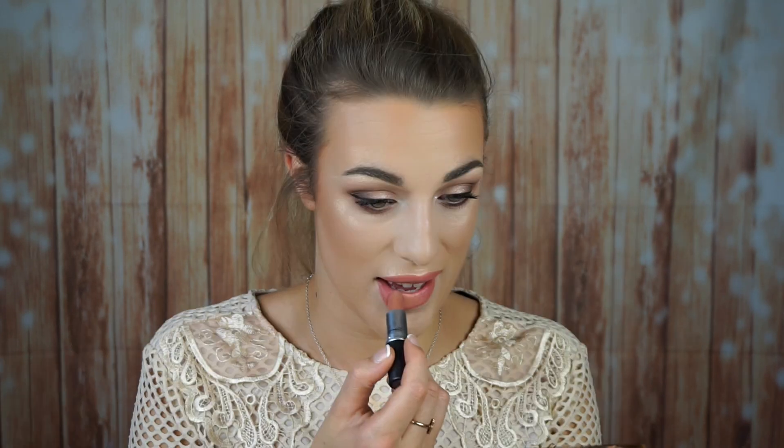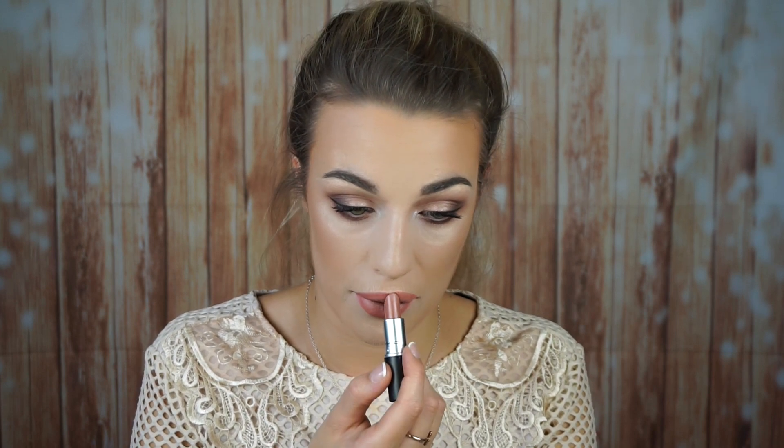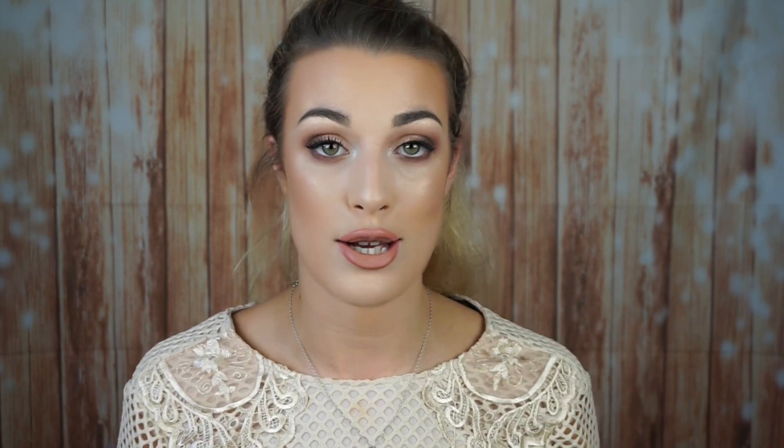Absolute ride or die lip liner is my Boldly Bare. I line my lips with it and then I also fill them in — I find that when I fill them in with the liner it helps the longevity of whatever I put on top as well. It's so difficult to narrow down to a favourite lipstick, but collectively my favourite ride or die colour would be a good old fashioned pinky nude with a slight coral undertone, and Honey Love by MAC is one of my all-time favourites. I am a gloss girl at heart though — I love a nudie gloss. My ride or die glosses are my NYX Butter Glosses. My two favourites are Vanilla Cream Pie and Creme Brulee — though I can't find Creme Brulee for the life of me.